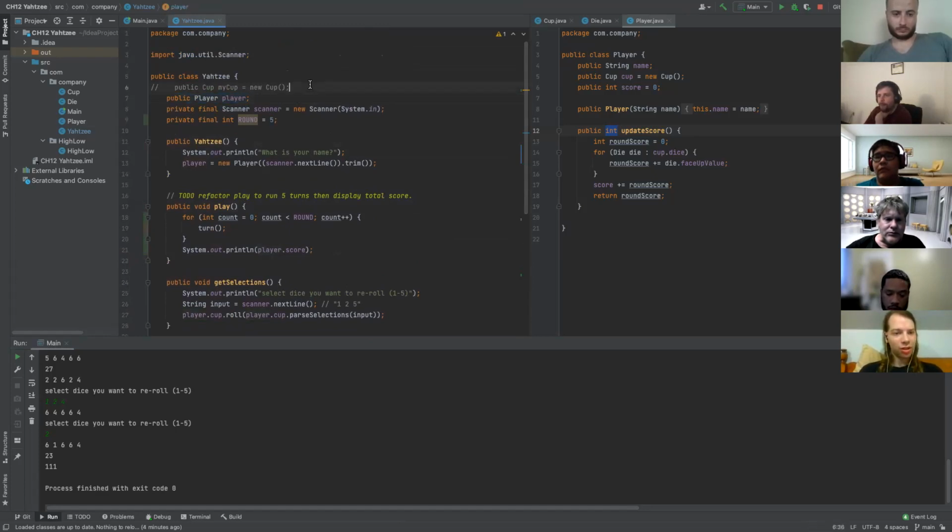Let's see. Ideas? In the Yahtzee class, we have one player field. We can make two of them. We could do that. Are we limiting our game to only playing with two people? That's true. Maybe we could take input. Maybe we could ask the user how many players. True. But then I still didn't answer the question of how do I hold more players? An array list of players. I was gonna say, yeah, we could do a list.